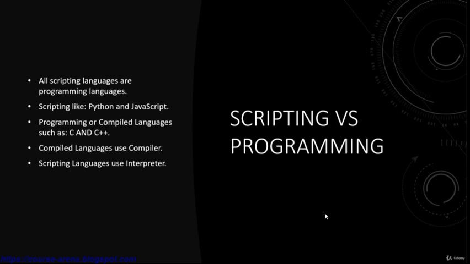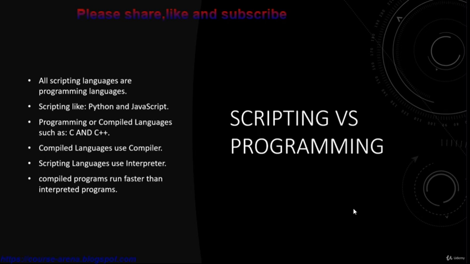It's a new lesson. In this lesson, we'll discuss the difference between scripting and programming language in detail. This is one of the most important topics that you should learn, which is the difference between scripting languages such as Python, for example, or JavaScript, and other compiled languages such as C++.